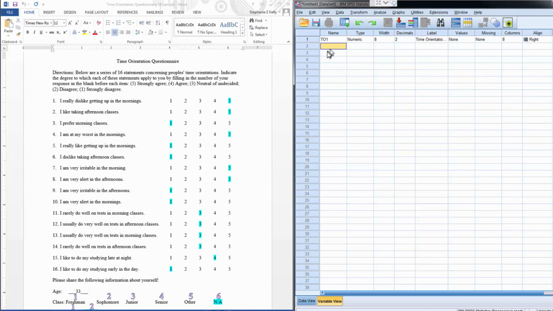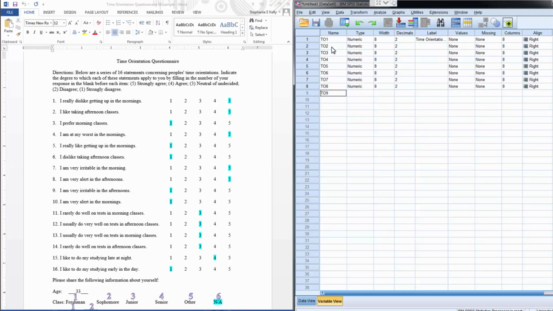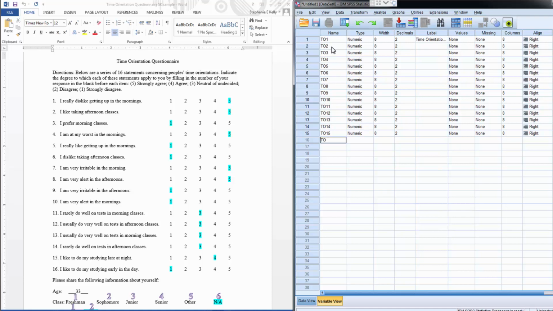So I'm going to create a space for each of those here. You'll notice that as I've gone, some things have automatically filled themselves out.